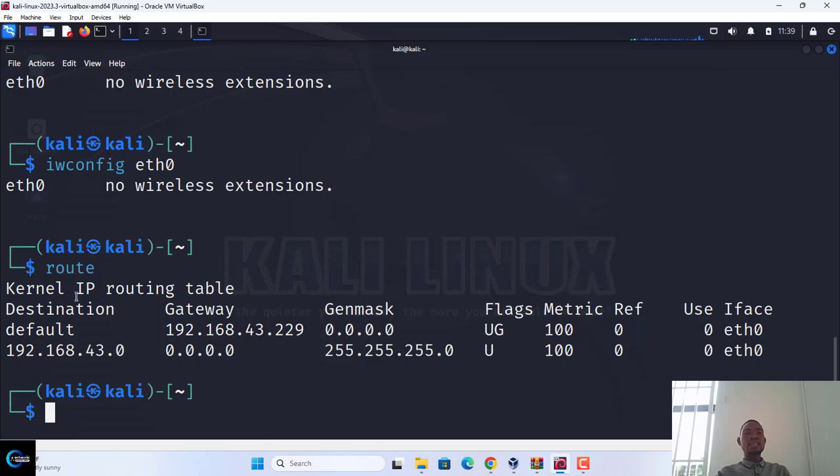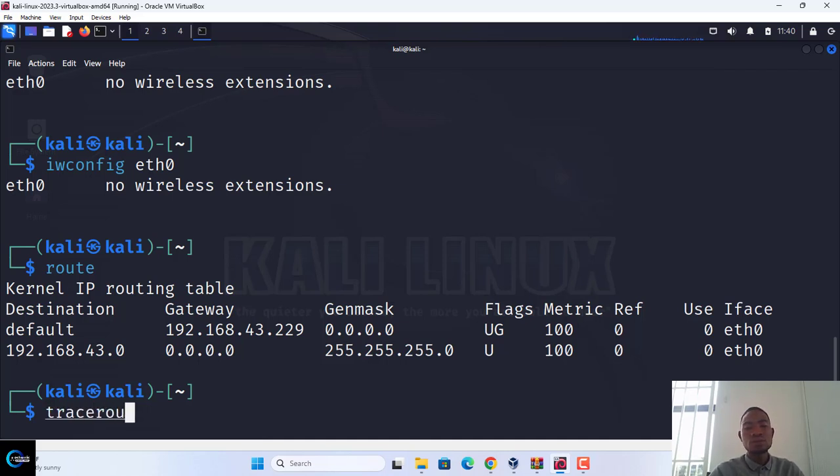It's telling us our kernel IP routing table: the destination is this, our IP address, the gateway is this, the genmask, the flags, and then the interface, the Iface it is using, which is eth0. That is our Ethernet adapter. That means it's using the system default Ethernet adapter. So that's the information.